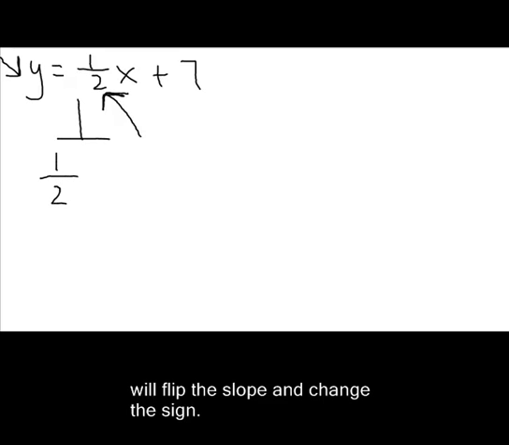If we are trying to find one that is parallel, let's come up with another equation. y equals 1/2 x plus 7. In this one, my y is already by itself, so I do not need to rearrange anything. If the y hadn't been by itself, I would need to get y by itself. If I'm trying to find something that is perpendicular, this is the symbol for perpendicular. The slope I use is not the slope of this line, the 1/2, but I need to flip it and change its sign. So the slope I'm going to use is -2.